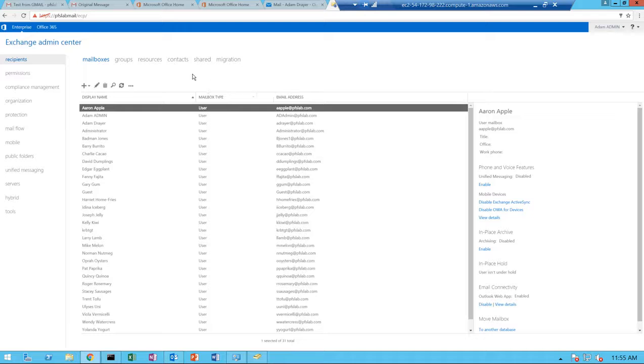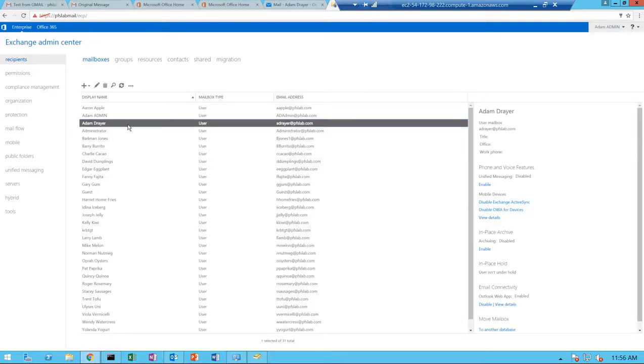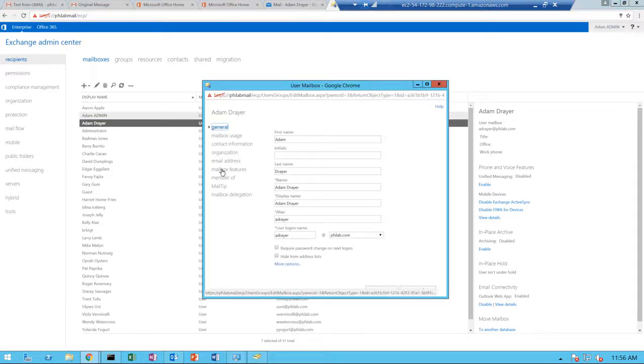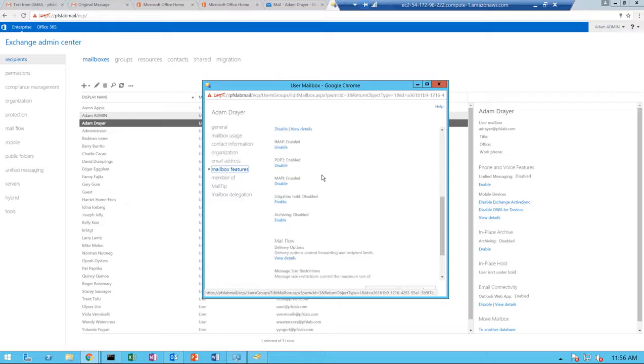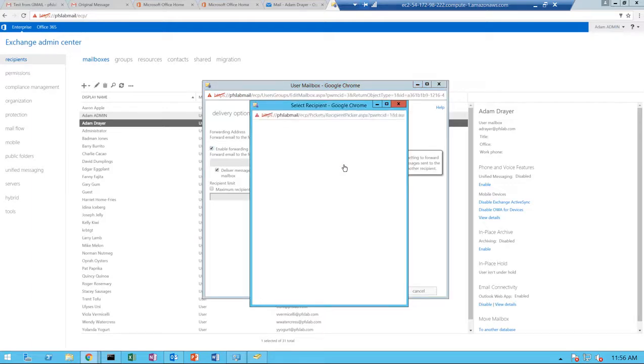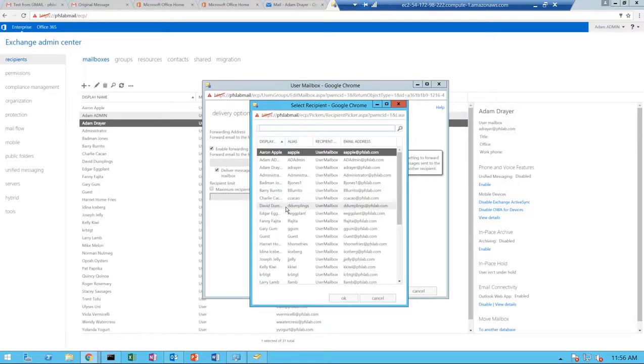Okay, so what we need to do is forward email that's sent to this address to adreyer@pfslab01.onmicrosoft.com. And the way we do forwarding is we come down to the mailbox, we'll edit the mailbox, go to mailbox features, and come down to mail flow. If we say enable forwarding, you'll notice here that we only have the option of adding users that are set up.